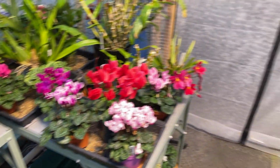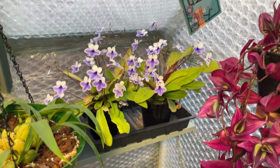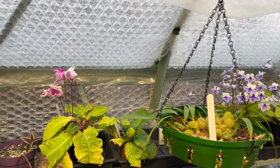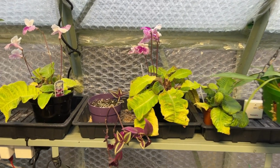It's hard to actually make that decision, especially when you've still got blooms on them. And these Crystal Ice varieties, even though they're meant to carry on all through winter, I do find that they like a nice little bit of a tidy up. So I might make a video on that.